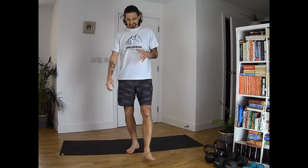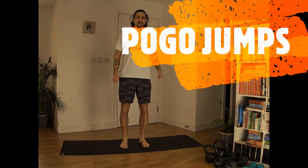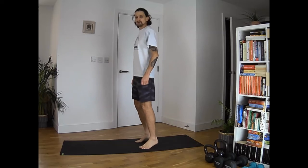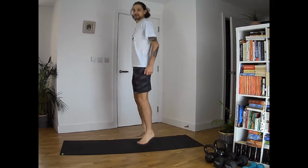So we're going to start off with some pogo jumps. Imagine you've got a skipping rope down by your side and it's just nice and easy, just tapping your feet on the floor. We're going to do 15 seconds. When you land, I don't want you to keep yourself right up on your toes. I want you to let your heels drop, just brush the floor and straight back up.